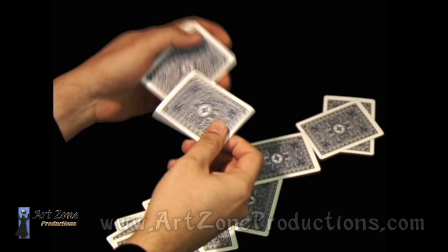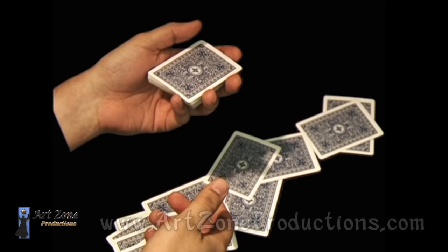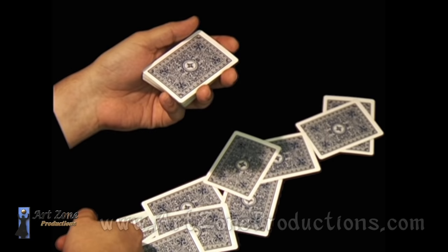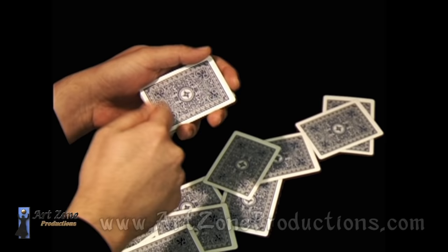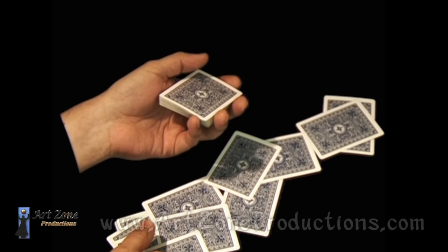Okay, that's gonna make it a little bit more invisible. Also, if they look straight from the top, it's much better. And because in the usual, normal situations the spectator is gonna be in front of you, looking at the deck of playing cards at a 45 degree angle, they won't look straight from the top. So you can, if you want, tilt it a little bit more.